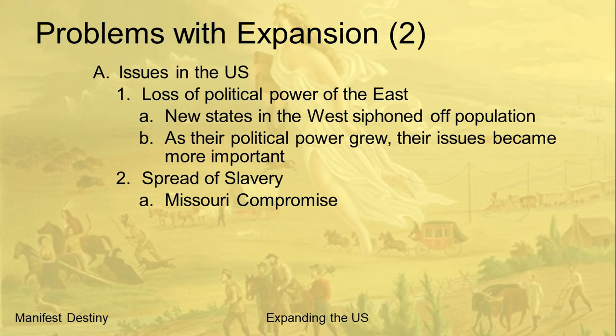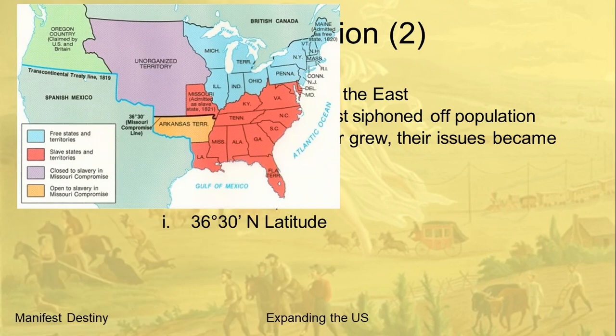If you remember, the Missouri Compromise allowed Missouri in as a slave state, but then also created the state of Maine as a free state. So here we have Missouri, we have Maine. This is sectional balance. 11 slave states, 11 free states, preserving balance in the Senate. And then it drew this line here. 36 30. 36 degrees, 30 minutes north latitude. The present northern border of Arkansas and Oklahoma.